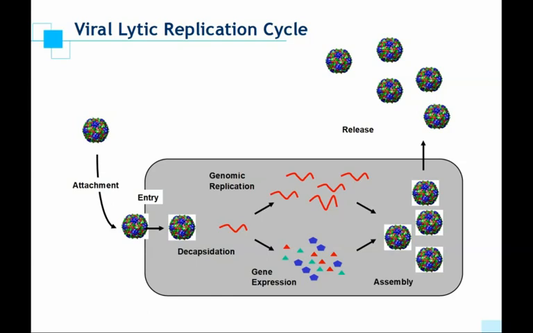Basically, what the program is going to be today is to look in a bit more detail into the lytic replication cycle in Bacteriophage T4. First, the attachment and entry step, then the lytic replication in Bacteriophage T4, lysogeny in Bacteriophage lambda, and a little look at the impact of phage on human health. Then for the rest of the time, we'll go on to human viral infections and COVID-19. So that's quite a lot of stuff, so I'll try and move quickly, okay?